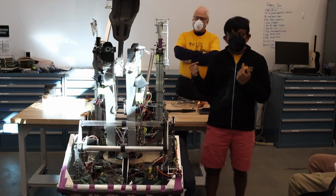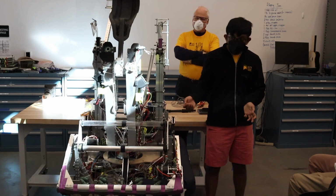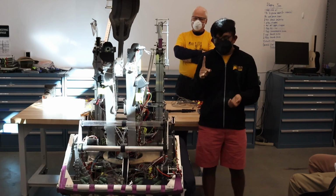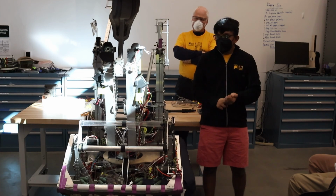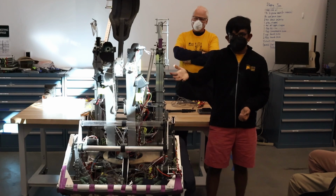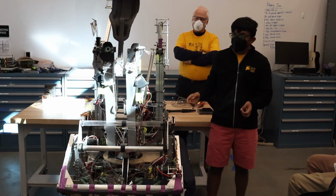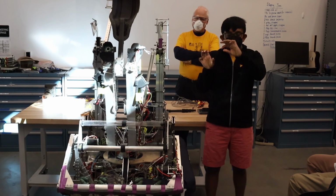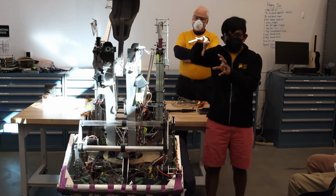The light ring, we could have made, again, using COTS components. We made it ourselves because we sprinkled in a few more features that we really liked, like being able to vary the brightness using a PWM input. We also were able to put its own power controller in there, so I was able to boost the current to what it needed, voltage to what the LEDs needed. It's also redundant, meaning that each of the 4 quadrants of the LEDs are powered separately. So let's say if one of the quadrants broke, you would still have 3 more.